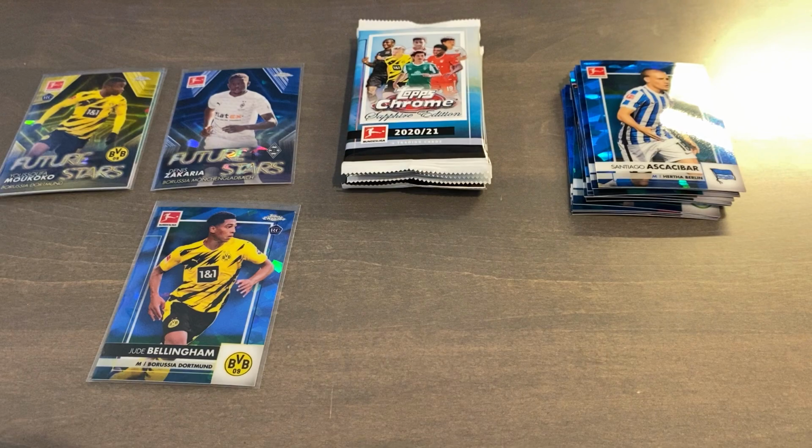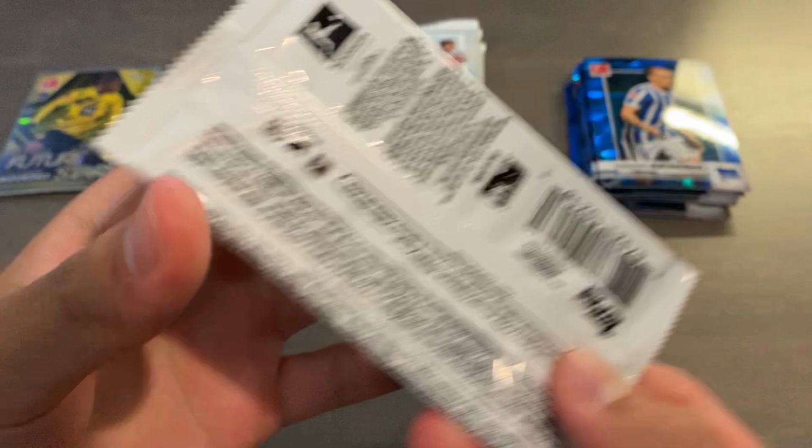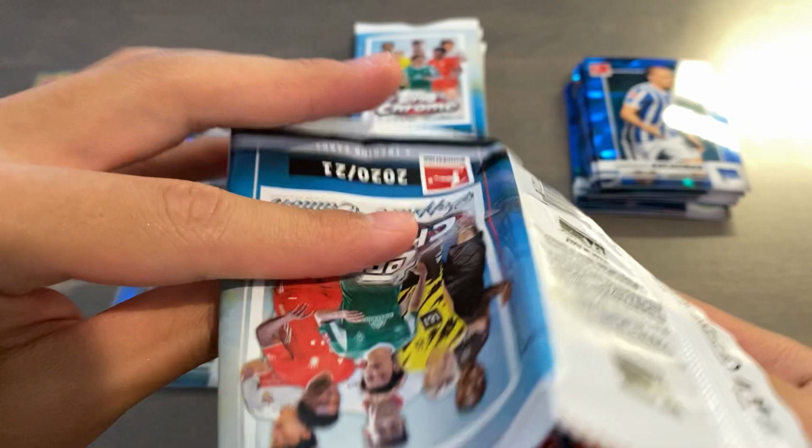And if we look on the odds, actually, to get a yellow future stars, that is 1 in 94 packs. So that is actually very rare to even get one at all. And we got the best future star in the entire 18-card future star set. So, Topps Germany. I mean, I've waited for so long for this, for almost a month, and it was completely worth it.